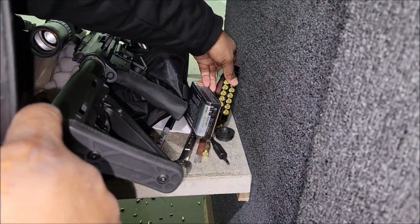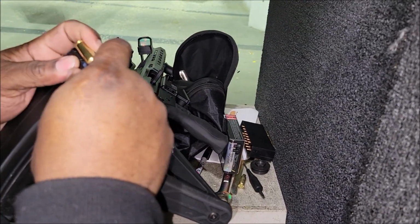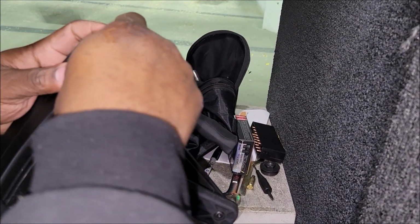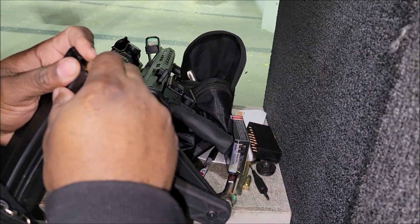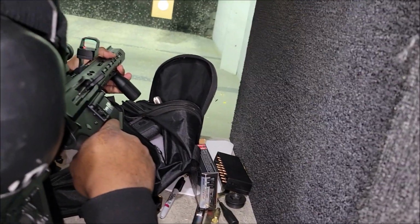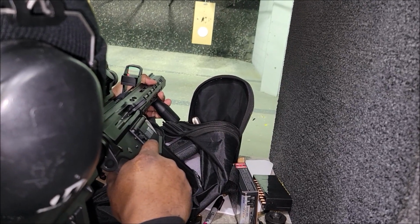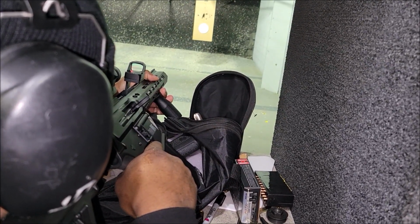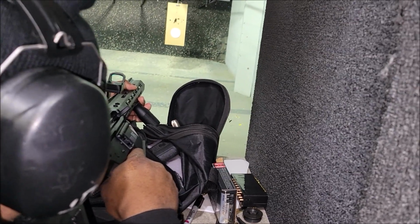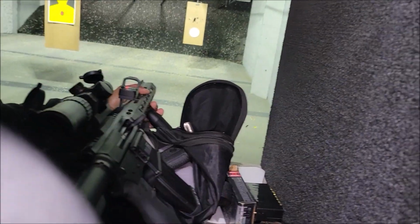Red dot, I mean, you can shoot the red dot up to 100 yards. But I want to use the red dot for close targets. And then I want the 6 to stretch out to the 100 or 200, whatever. Just a little bit.